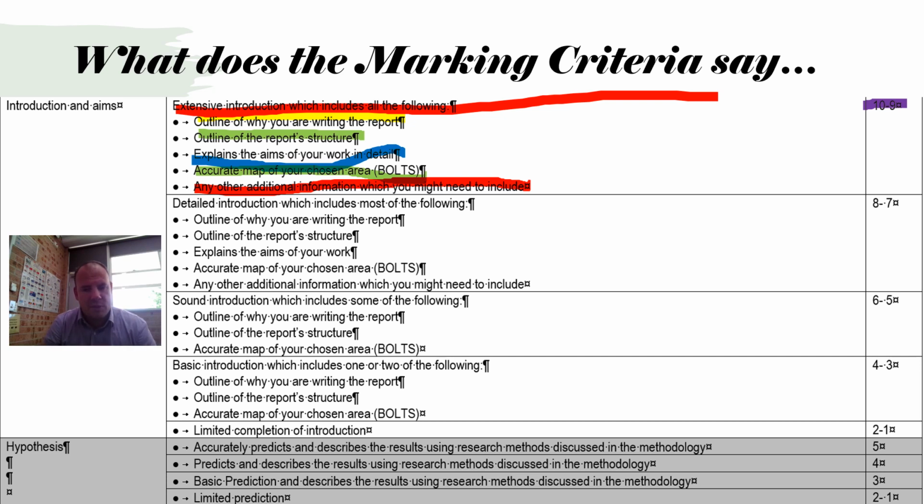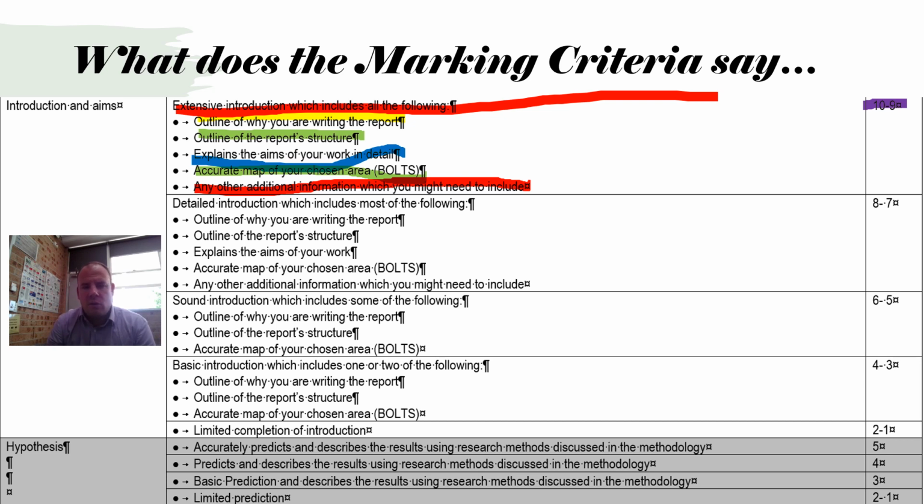So your hypotheses must be in formal style of writing, must be in the present tense. I don't want to say I think, I believe. I want you to say the result of the car count will indicate this. This will help me answer my research question because. That's what I'm looking for. And when you predict, you don't just come out with a number off the top of your head. You have an educated guess about what you're trying to do.